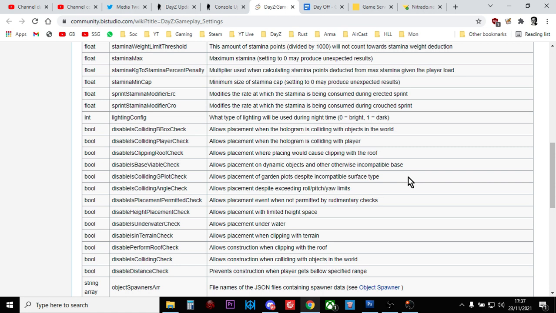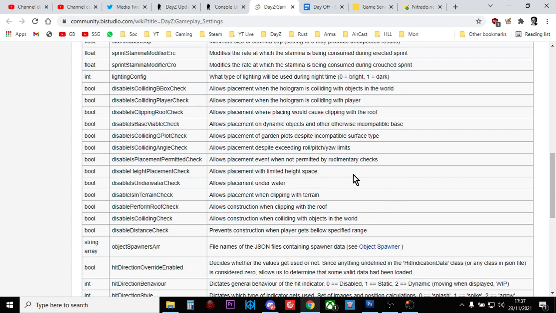Disable is placement permitted allows placement even when not permitted by rudimentary checks. Again, this stops clipping, enables you to build on top of other structures. Disable height placement check allows placement with limited height space. So things will build through each other. Disable is underwater allows you to place things underwater. So you could build a watchtower in the middle of a lake. How cool is that? Disable is in terrain allows placement when clipping with terrain.